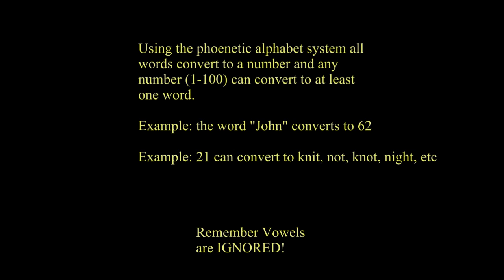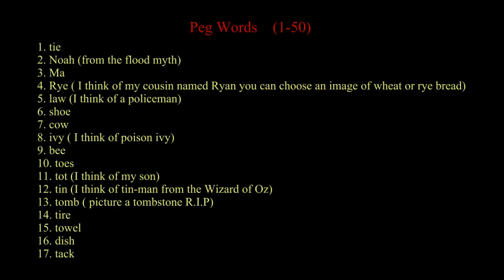That's how it works. Now, there's certain peg words you need to memorize. There's 100 of them for the numbers 1 through 100. They're all based upon the phonetic alphabet. But you need to memorize these, and it might be a little tricky. It might be slightly difficult for some people, but anyone can remember them. Now, I'm going to show you the peg words for numbers 1 through 50. Let's concern ourselves with those to start. Now, you need to memorize those, and there really isn't any magical way to do that. But anyhow, once you have those memorized, then numbers 1 through 50 will actually mean something to you visually.